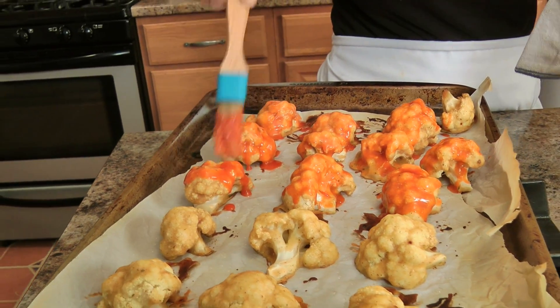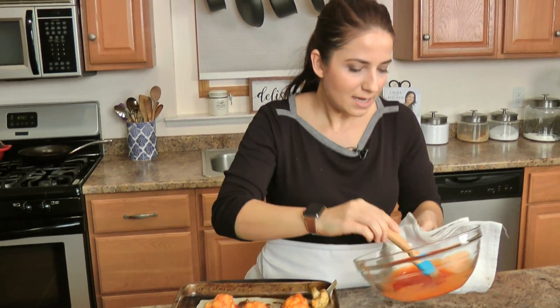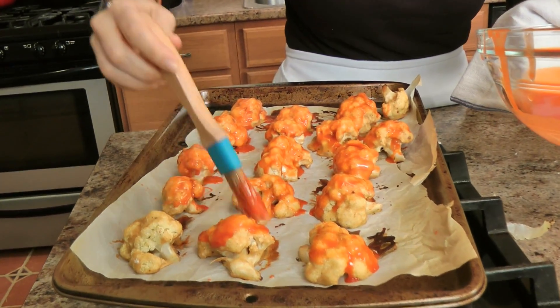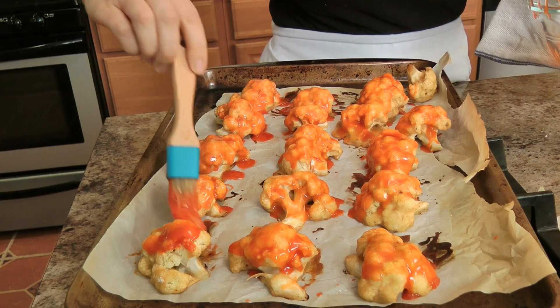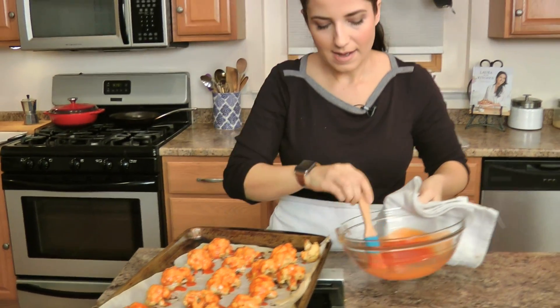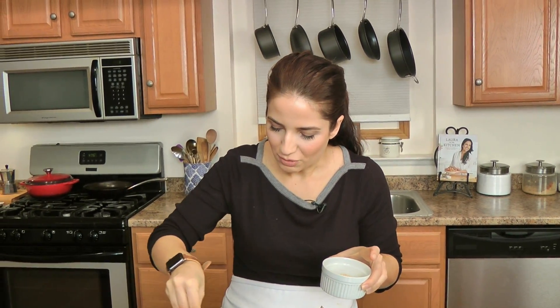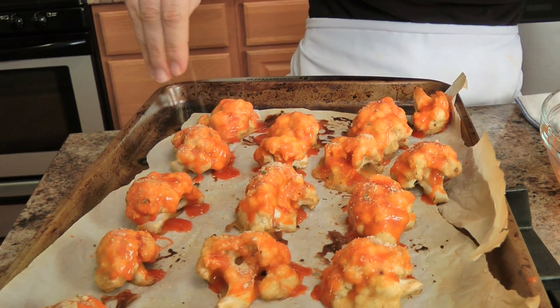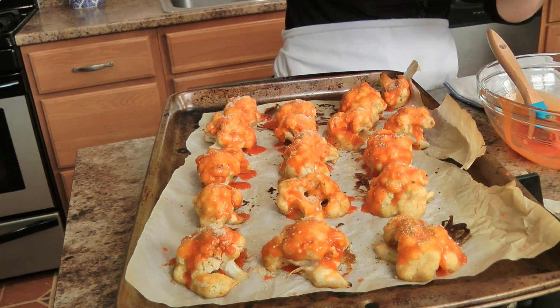It is so good, really and truly. You can eat this as a replacement for wings absolutely, but this on a salad is phenomenal — cold the next day, with homemade ranch with lots of dill in there. If you've got leftovers, that's a great way to eat it. I do one optional thing that I think makes it just a little more delicious — sprinkle a little breadcrumb on each one for a bit of texture. In total I'm using about two tablespoons. Then I'll pop these back in the oven for another 10 to 15 minutes.